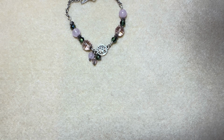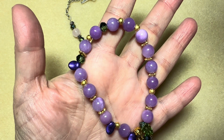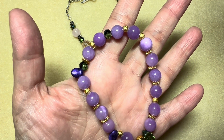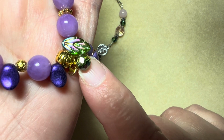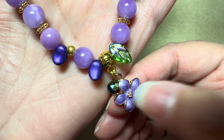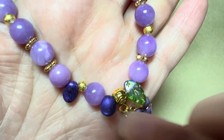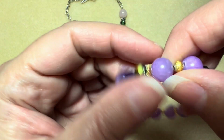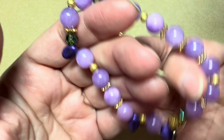All right, the next one is a stretch bracelet, and it's really, really cute on. I used the lavender, let's see, what were these called? Mountain Jade, the violet Mountain Jade beads in the 8mm. And then I used just one of these little crystals on a dangle, added this charm, used one of these bale beads. It's got like a rose or something motif. These are Czech petals. And then I incorporated a couple more of those crystals from the box. And I used the spacers from my stash as well.